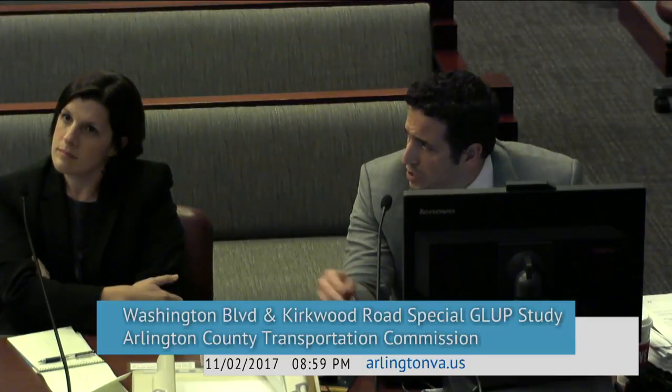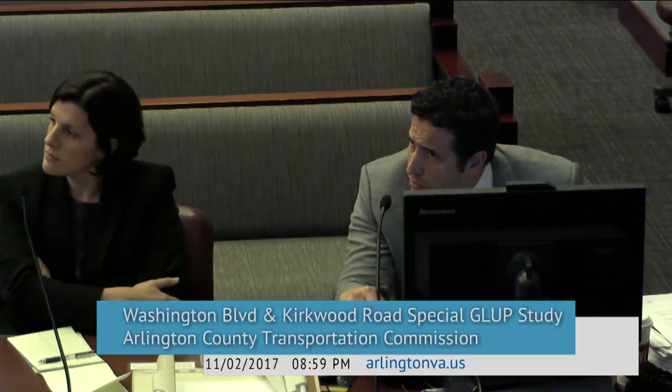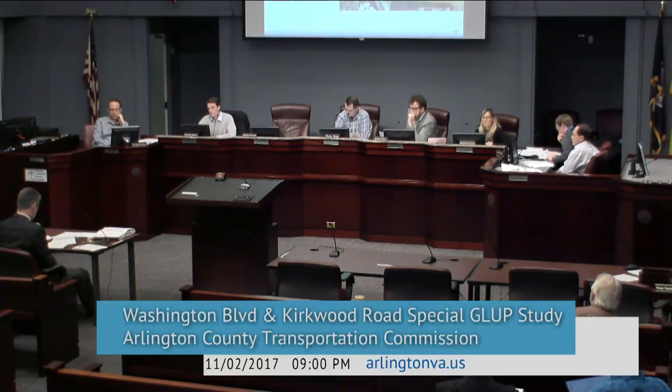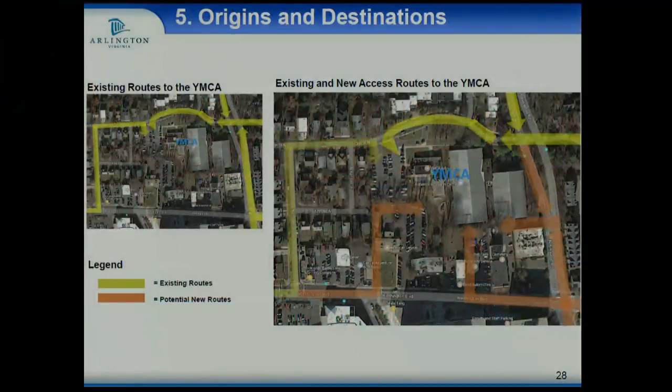I don't know that we've done anything specific, but I might look to Rich or Michelle to add to that. I think what we've tried to address is, what are the options right there as far as people can get around? I think this graphic here gives a sense that you can actually reduce some of the traffic in the neighborhood residential streets through some additional connections. Certainly, there's traffic on Lincoln Street that's being used to go through the neighborhood, and to provide an alternative to that could actually reduce some of the traffic that those residents face today.